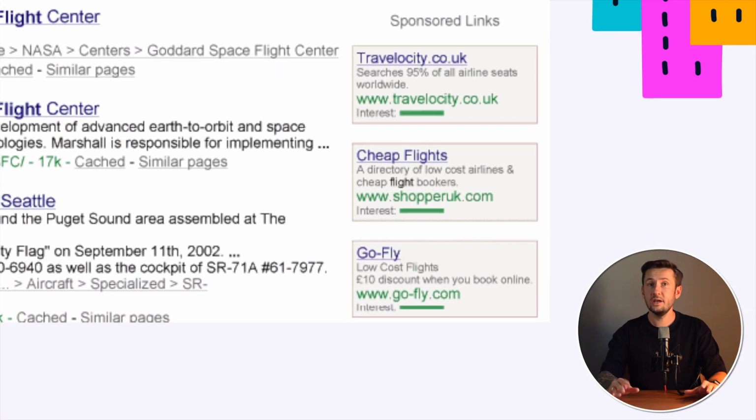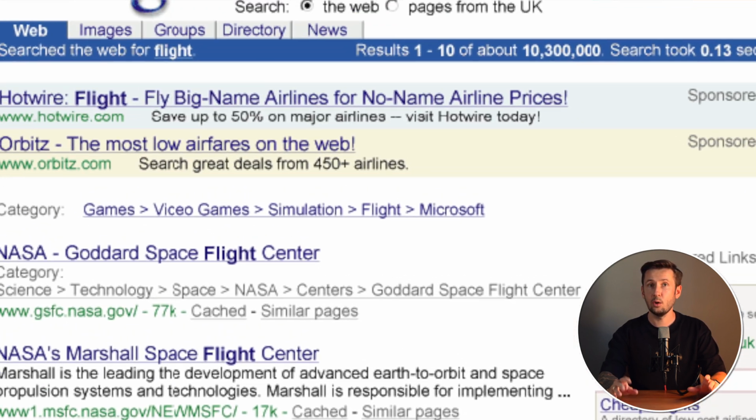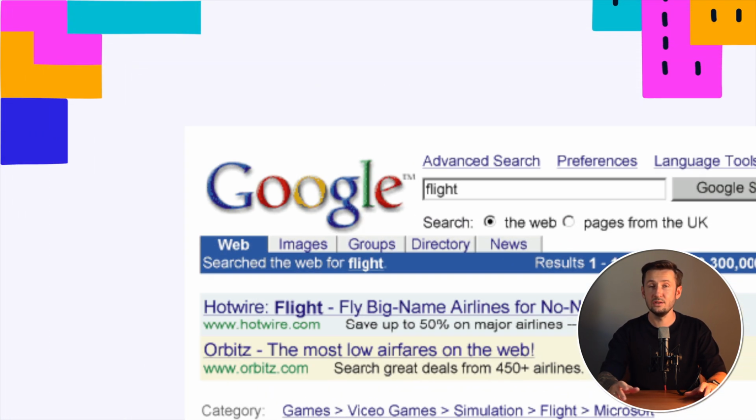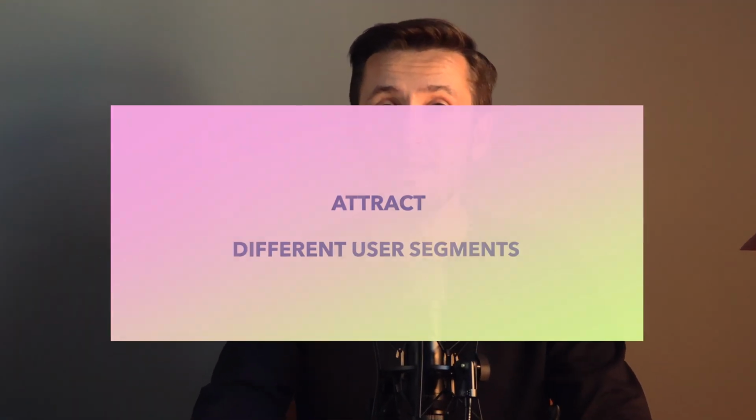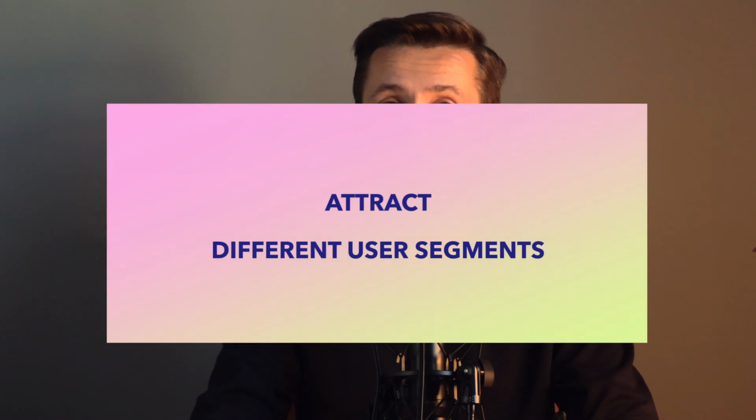The interface from the early 2000s, around 2003, represents Google's growing maturity in both design and functionality. At this stage, Google had already established itself as a leading search engine, and the interface shows their response to evolving user needs. A key change here is the introduction of tabs like Web, Images, Groups, Directory, and News. This was a strategic move, allowing users to quickly access specific content types, which reflects Google's growing awareness of user intent. This versatility was key in attracting different user segments from casual browsers to researchers.